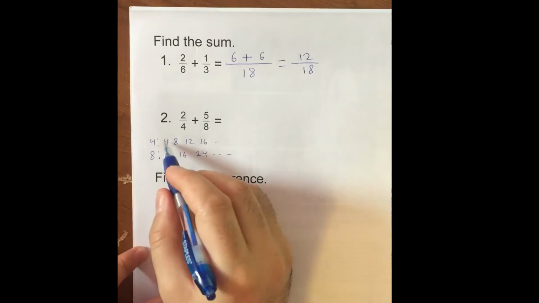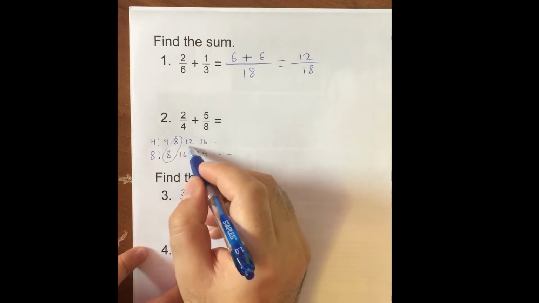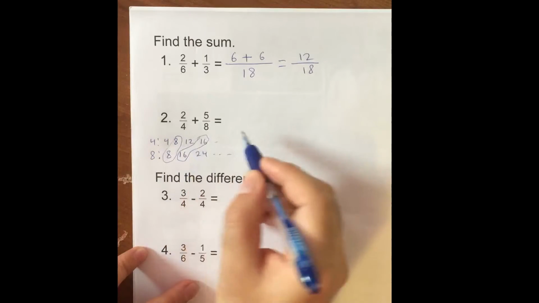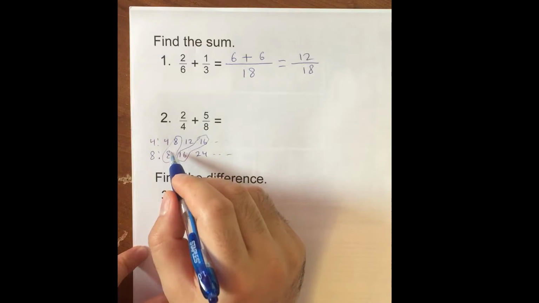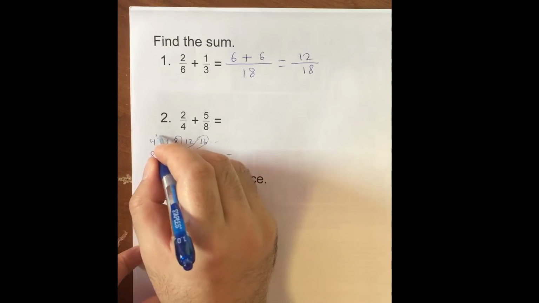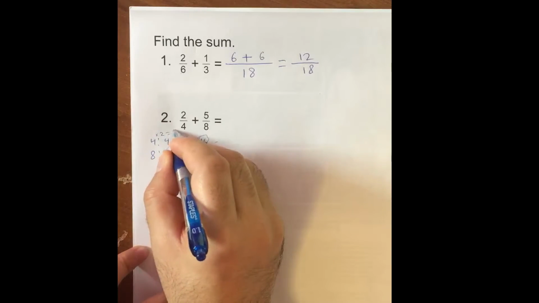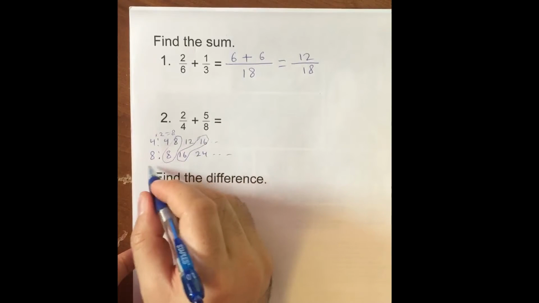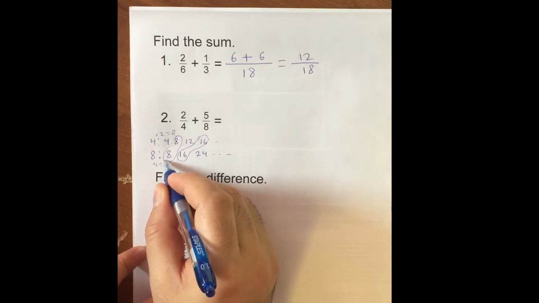Okay, and so on. But you can see that 8 is common in here, the lowest one. This is common too. As we said before, we don't care about this because we are looking at the lowest one. So the lowest is 8. So 4 times 2 gives you 8. Okay, the same thing. 8 times 1 gives you 8.